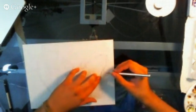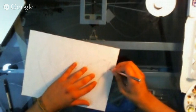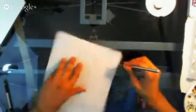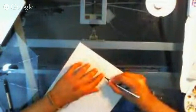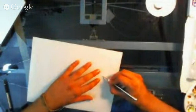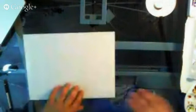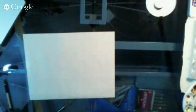All right, we're about 2% done. Not even. We're 0.5% done with cutting this thing out. I don't know if the X-Acto knife is going to work, you guys. It's not going through it very well. I think I'll switch to scissors and see how far I get.